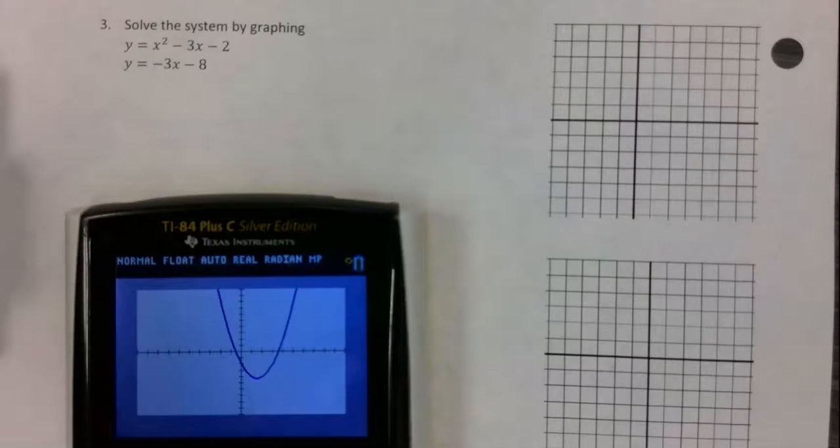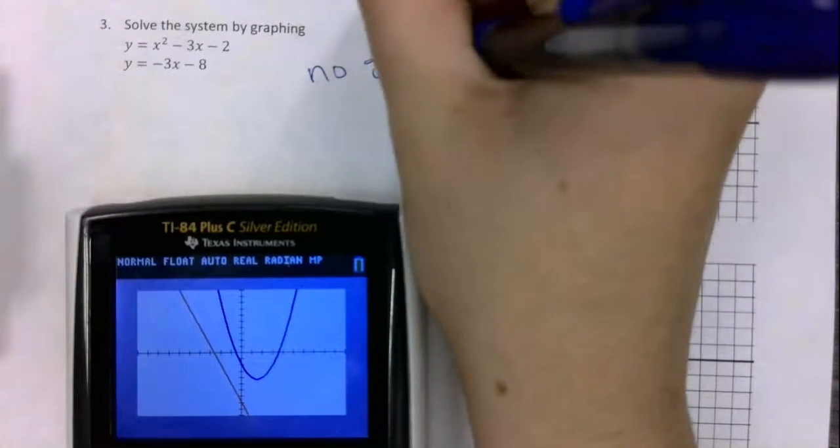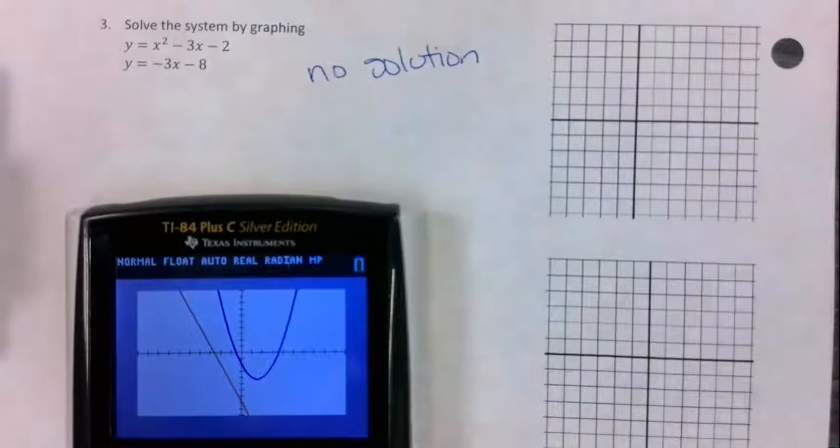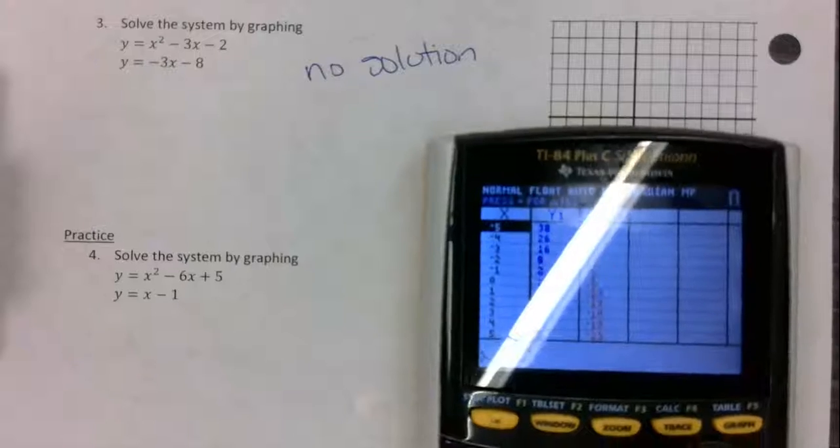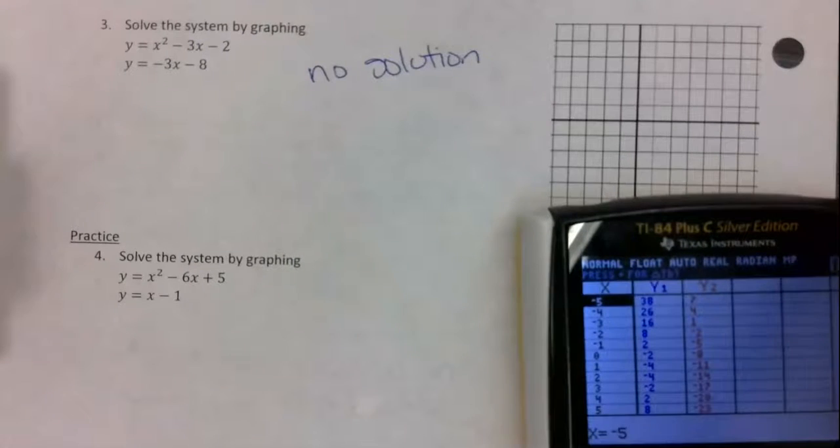Because it's actually calculating the answers, that's why it takes long. Okay, so looking at this graph, before I even go get my table of values, it's going to be no solution. No, I don't have to say why it's no solution. I was just saying for the test, you actually have to graph it if it asks you to solve by graphing. So I'm going to go second table to get my table of values. I don't want it in the light.